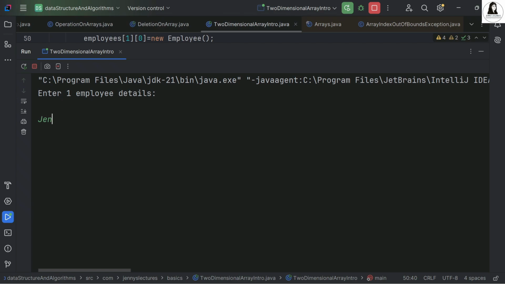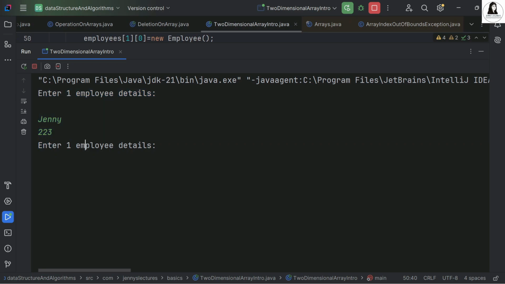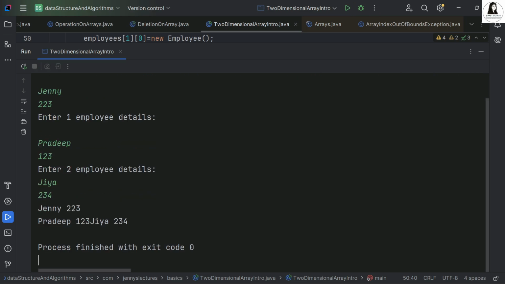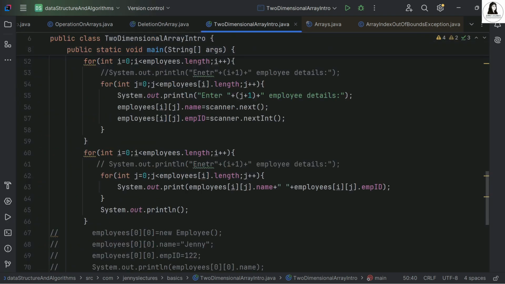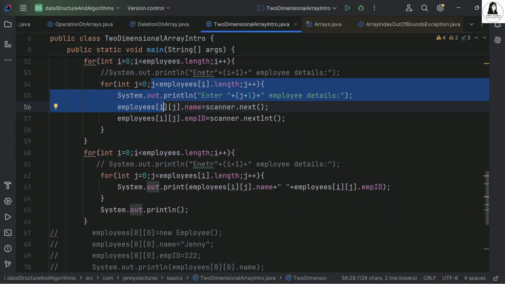So let's enter the details. Okay, you can't write that line here. You have to adjust that line somewhere else. It should print enter second employee detail, because it is running again for the next row. So for the next row, it is asking first employee detail and second employee detail. So you can print something like, enter for row second, the first employee detail, and for row one, first employee detail. Something like this you can print. But the main motto is, I guess, clear to you what you have to do. So it should print something like this only, right? It's not tough. It was just an exercise to get you familiar with loops and all. That's it. You can use the for each loop also for this.